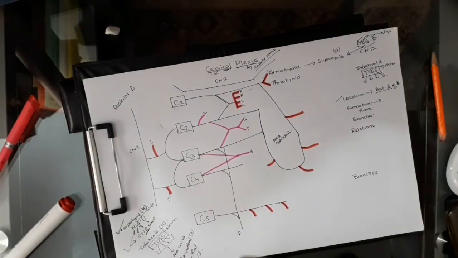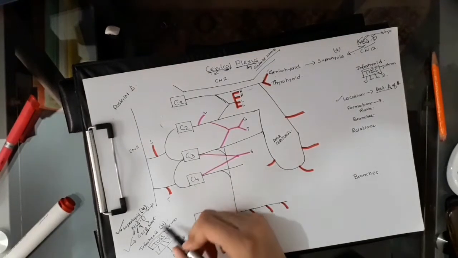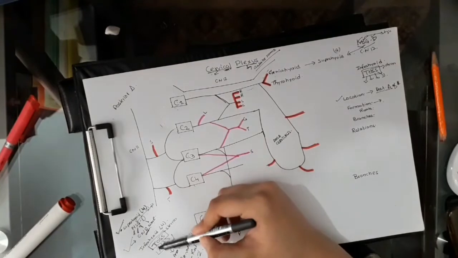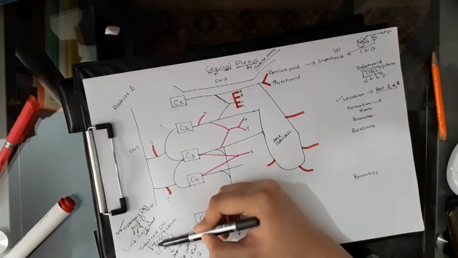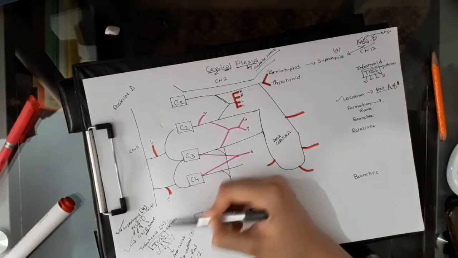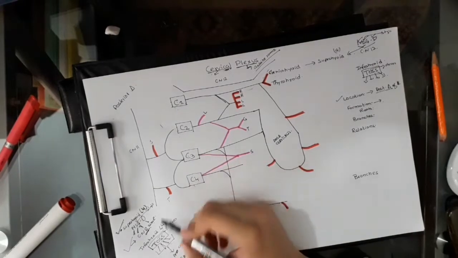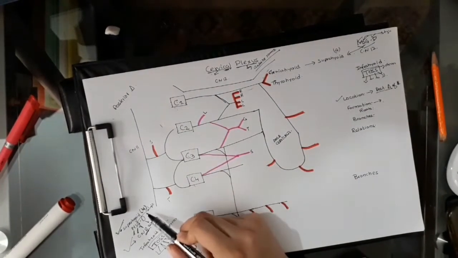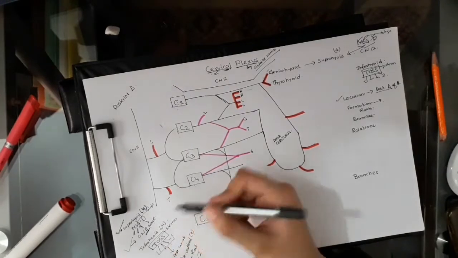Infrahyoid muscles. The other set you need to remember is the infrahyoid set of muscles, which you can remember by the mnemonic TOS. TOS represents thyrohyoid, omohyoid, which has two bellies, sternohyoid and sternothyroid. One thing you need to know is that the S in infrahyoid muscles is for sterno and the S in suprahyoid muscles is for stylo.